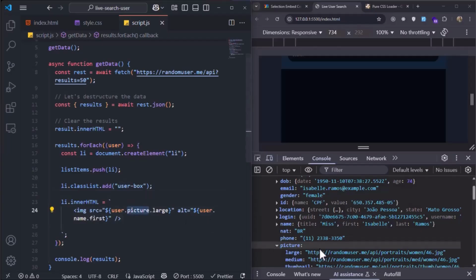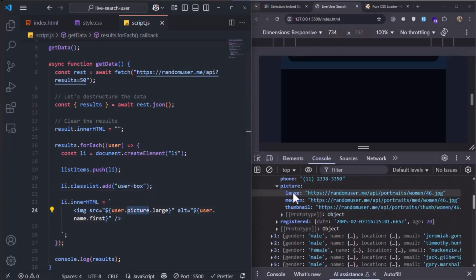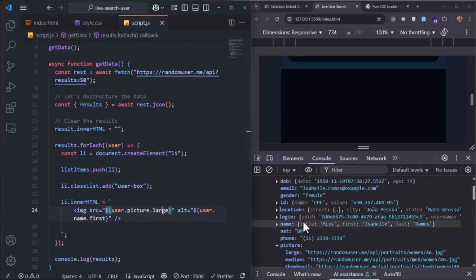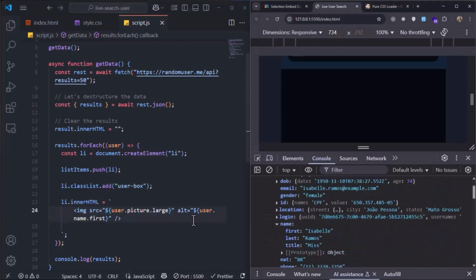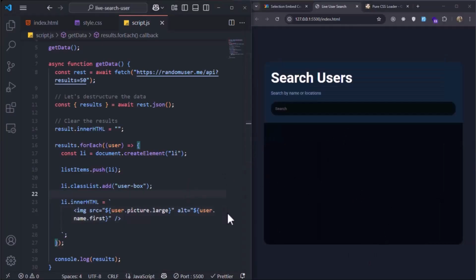Inside the picture, we have large, medium, and thumbnail. This is the size of the image, and I picked the large size. And user.name, as you can see, is a name. When I say first, it just selects the first name. So I'm not making these names up. They are actually the keys and values inside the object.